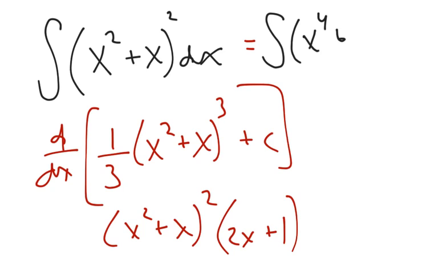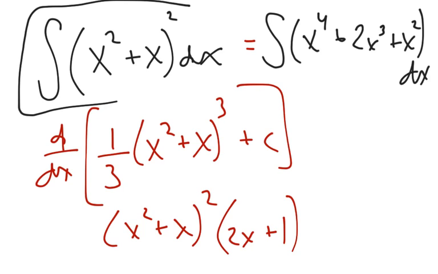So I'd have x to the 4th plus 2x cubed plus x squared dx, and then just integrate term by term. So you have to be careful on recognizing the proper tool to use. If you wanted to attempt something like this problem here and get an answer that looks something like this, you have to think in terms of some u substitution.